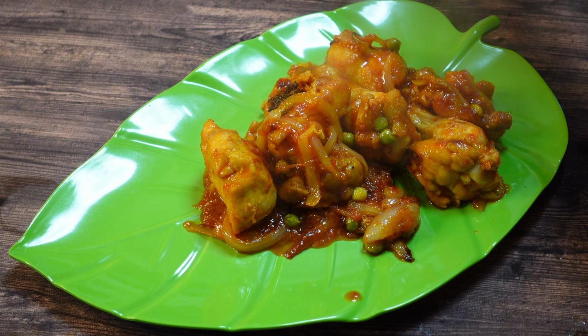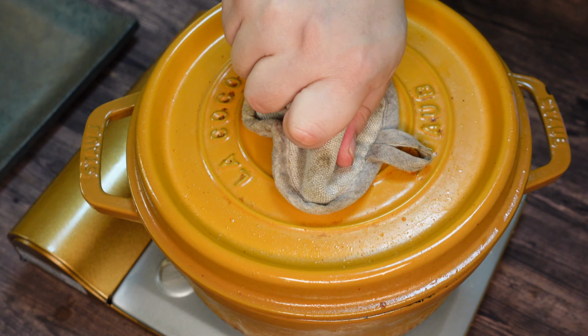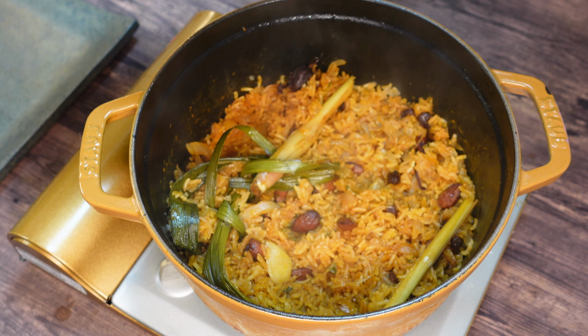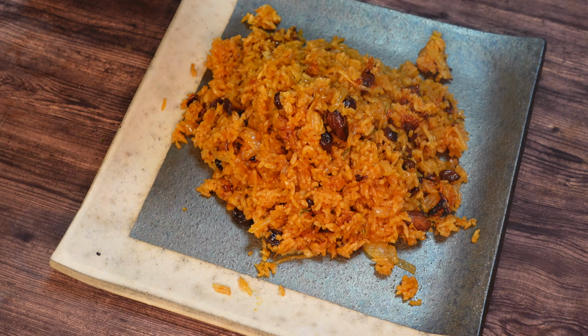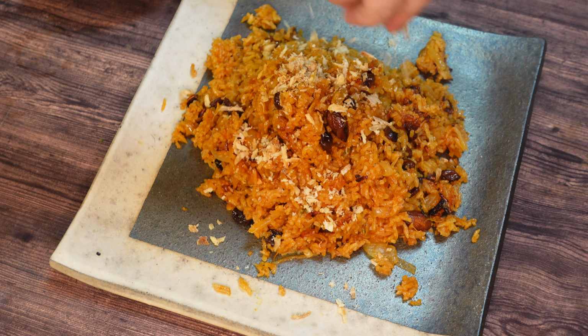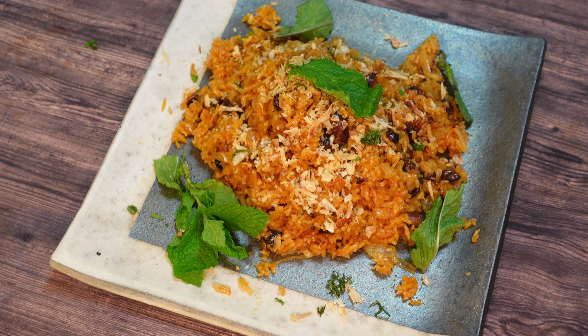So interesting that it uses tomato ketchup as the base of the flavor. Whoa. For garnish, we have some crispy fried shallots, a bit more of our mint. So this is nasi tomato.